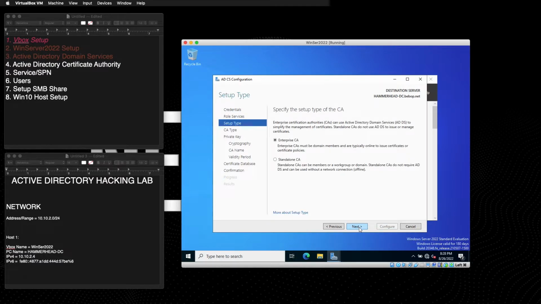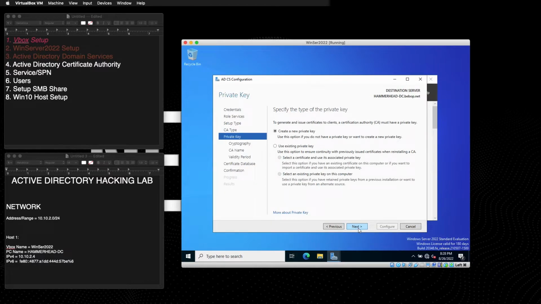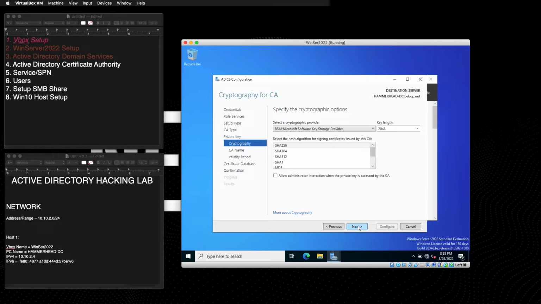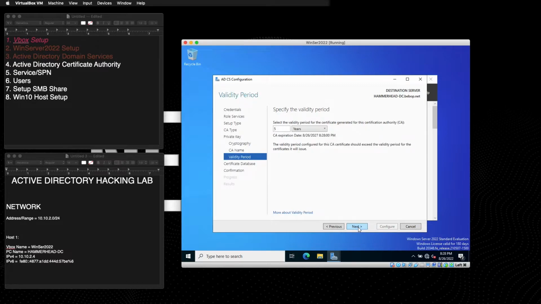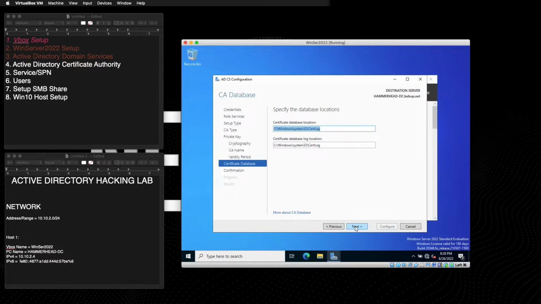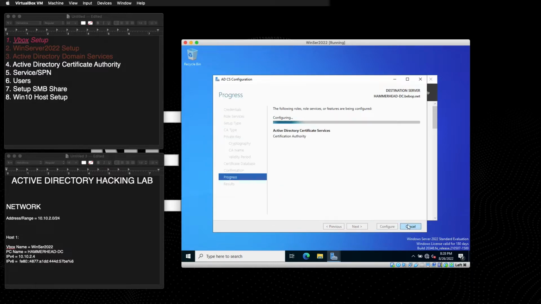Hit next, enterprise CA, hit next, root CA, hit next, create a new private key, next, leave this all the same, just hit next, leave this the same, and here you can do expiration, 999 years, doesn't matter, just enough for you to do whatever you need in this lab. Just go ahead and hit next again, and now we are going to configure it.